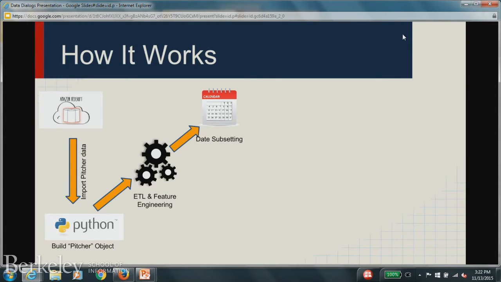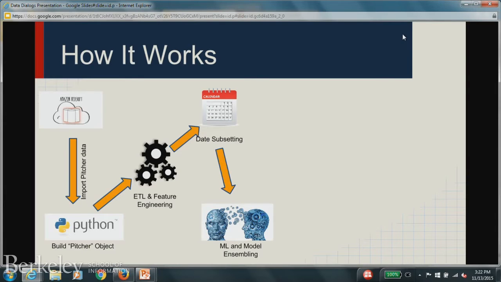So what we did is for each pitcher, we went through all these different date subsets, and we said, okay, what is the best range of data we should use to train this model to be most accurate? And after we did that, I'll talk about this a little more in the next slide, but different models work better for different pitchers. They have very different behaviors, and so we have to try to account for that.